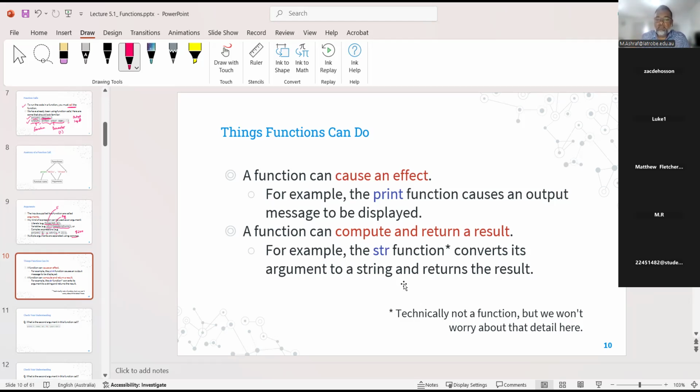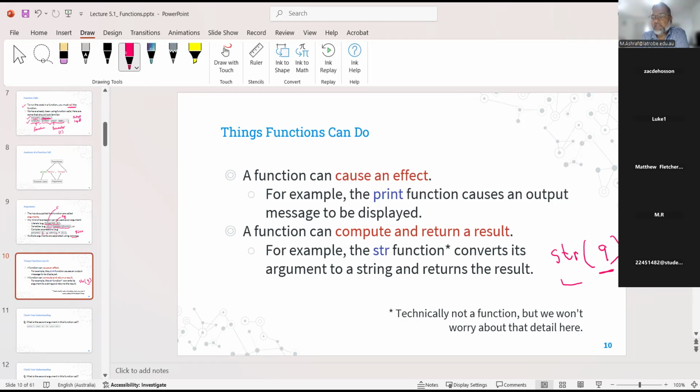And so on. For example, the str function converts its argument to a string and returns the result. We know that, right? We are familiar with the str function. If I put only 9, 9 is an integer, so that integer is converted to a string.